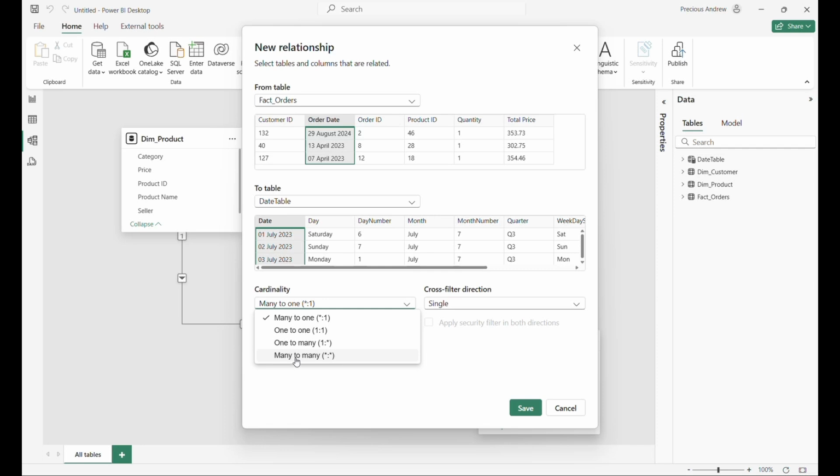And then we have the many to many. It just simply means that for multiple records here, you can also find multiple records. This would usually be in large data sets, but we're not dealing with that today. So those are just the types of relationships you have in the data model. You also have the cross filter that is in both directions. It just means that both tables will filter each other. So it's not ideal for this case, but yes, there's also an instance of that. So I'll just go ahead and save this.